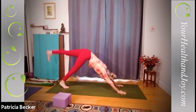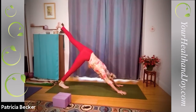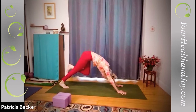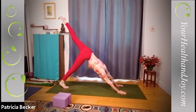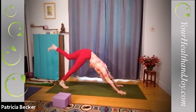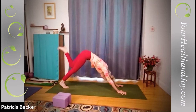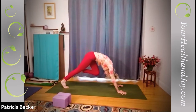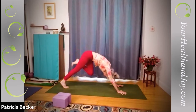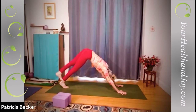Inhale your left leg up. Get the weight back into your right leg. Exhale round. Knee to your nose. Inhale lengthen. Exhale, round. Take your navel to your spine. Inhale, lengthen. Exhale, round one more time. And then lengthen your spine, lengthen out through your left leg. And set that foot down.